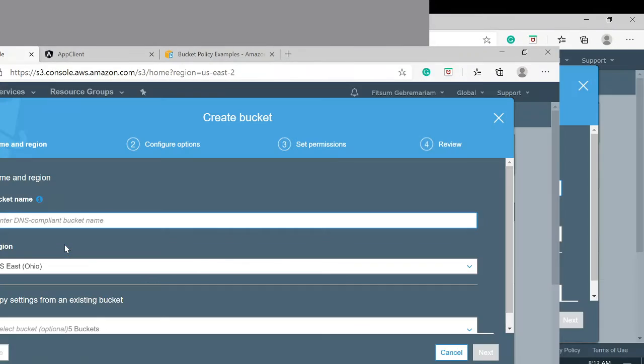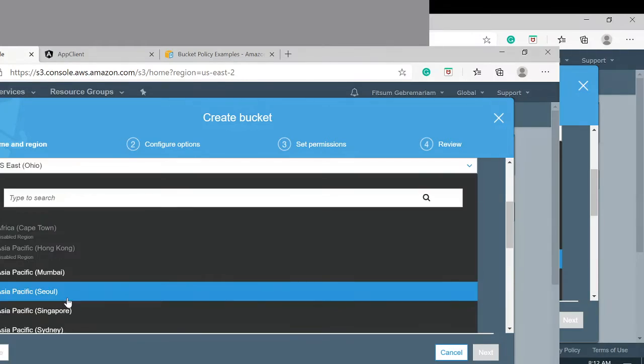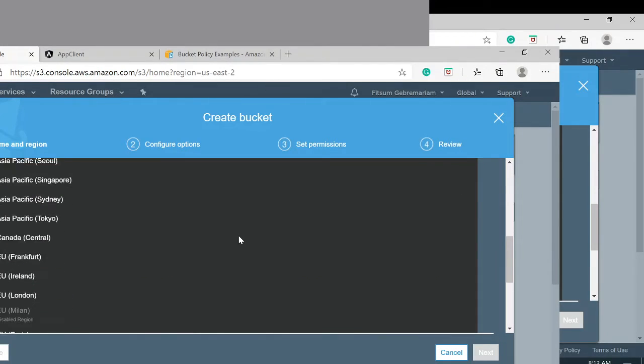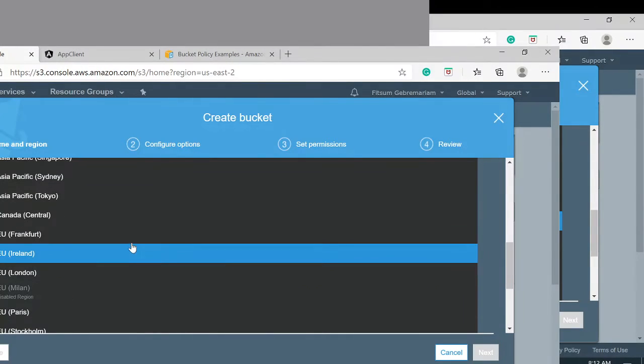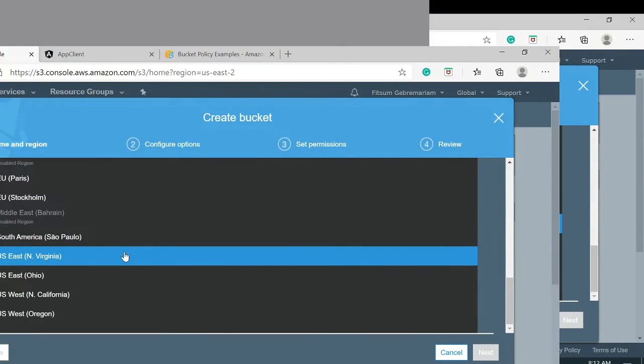Create a new bucket, and I will name the new bucket Angular CS 583. I can choose whichever region is closer to the service provider centers.